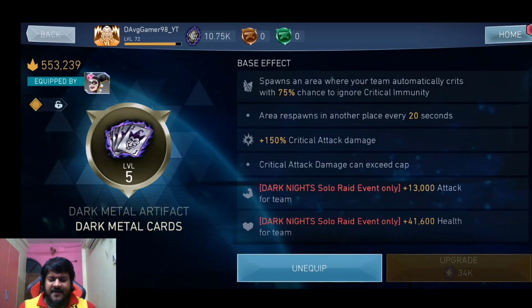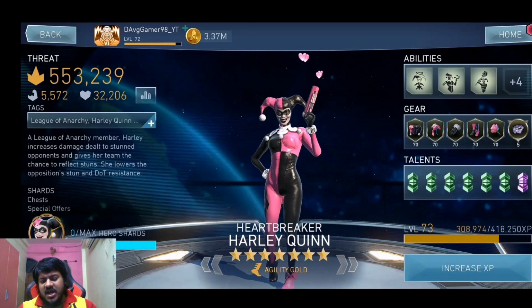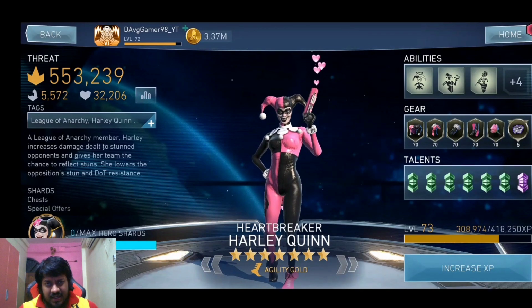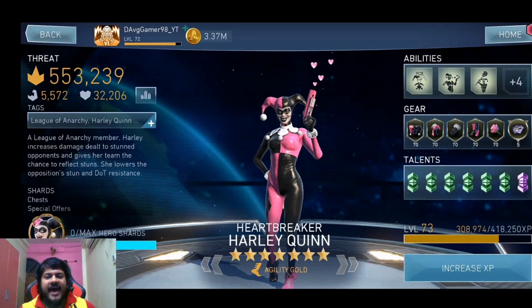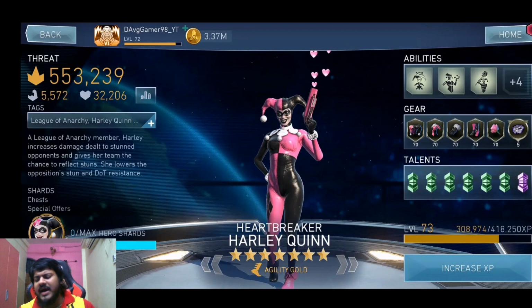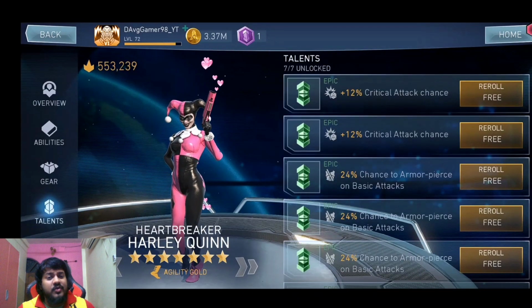And why is that? Is it better than the All Blades or is it not better than the All Blades? These questions are going to be answered here as well. So the Dark Metal Cards artifact guarantees you critical hits. So you don't basically need critical attack chance. That's it guys. You don't need critical attack chance. So you guys might say, hey, you still have 60% critical attack chance. Right, because I don't have the resources.